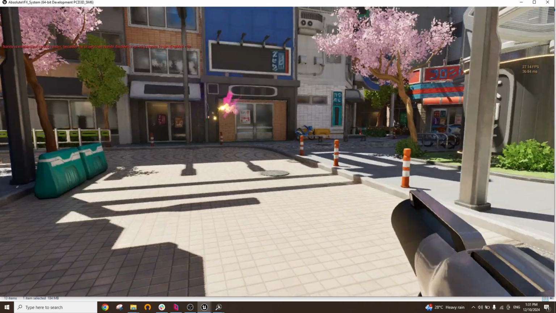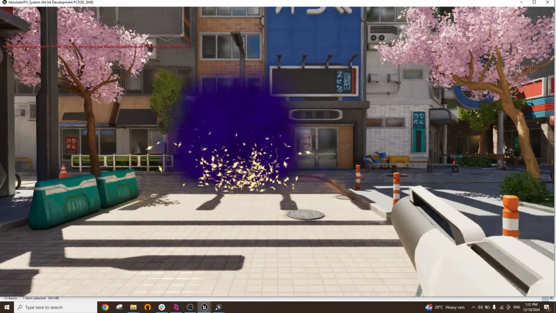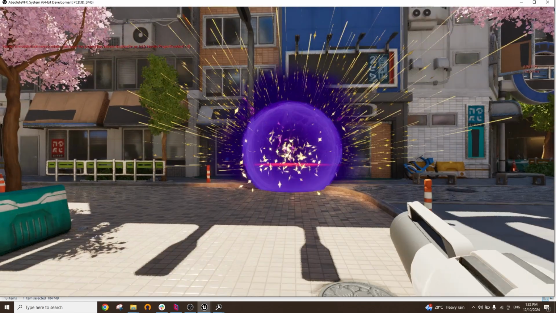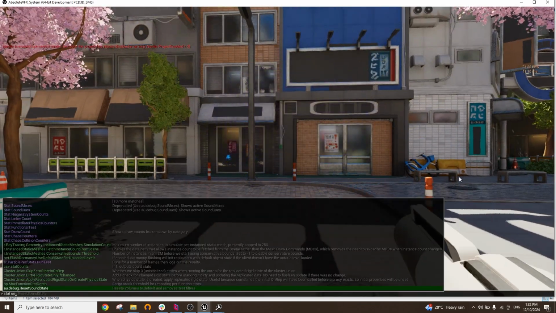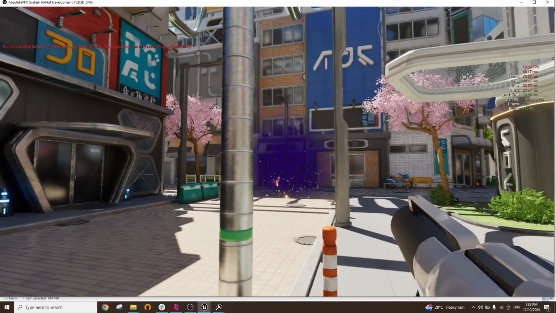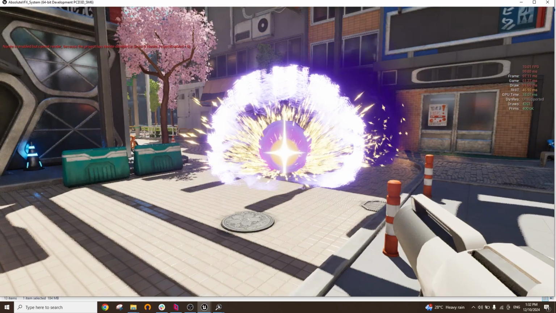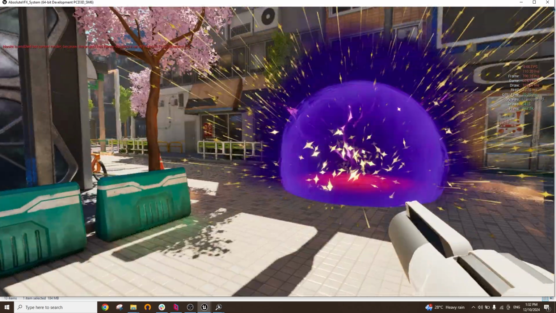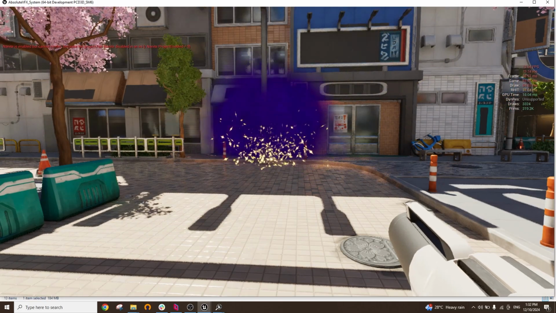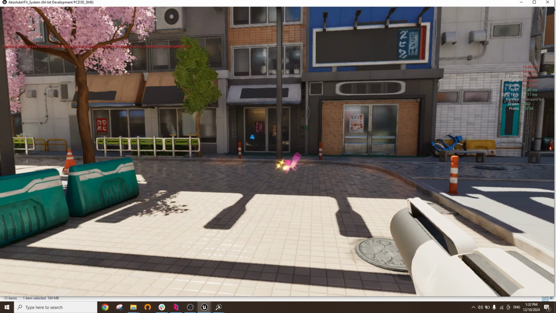And we immediately see there is something wrong with this. Let's do stat unit. And the first explosion is obviously something wrong with it. It looks like it's spawning a lot of things at the same time.